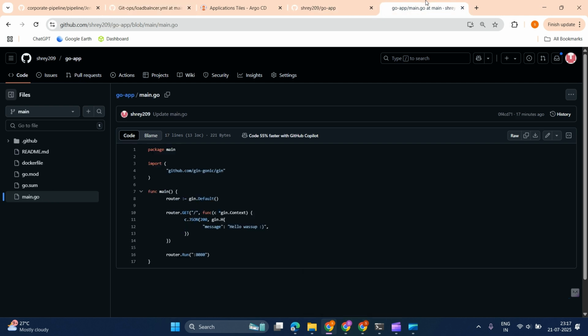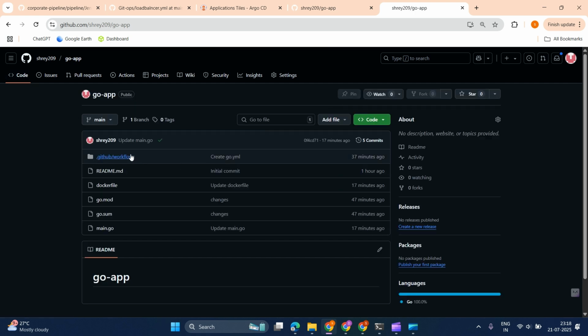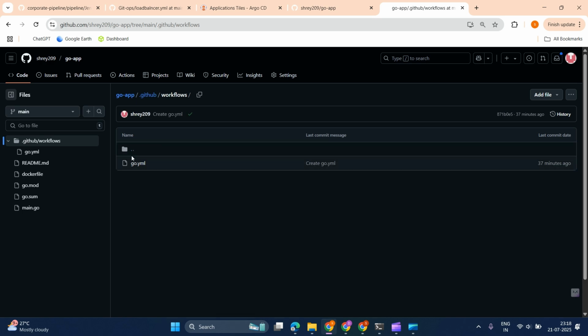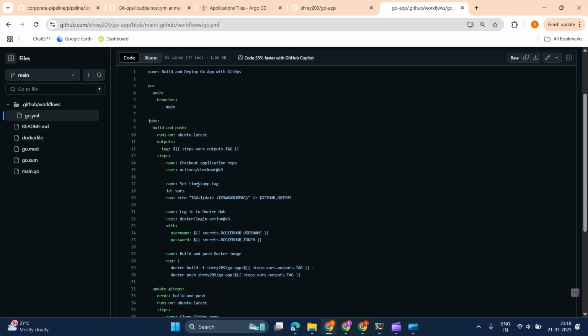So for the GitHub Actions, I have a Go application here, and this is the workflow for the GitHub action. Similarly, just the way I did in the Jenkins one, I am doing the same.